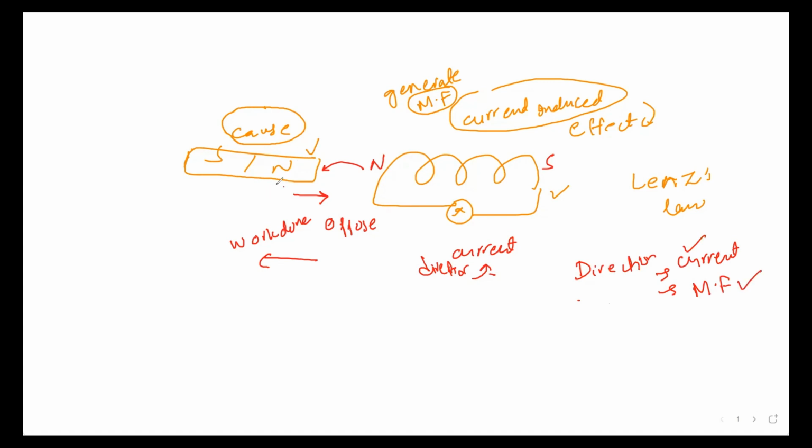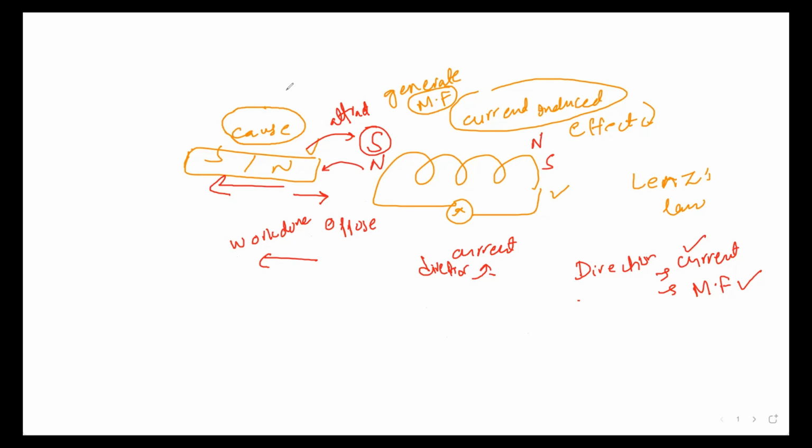So when I am retracting the magnet, taking it away, suddenly due to the change of current, the magnetic field will also change. Now it will put the south pole in front of it, and again it will try to attract it. Either way, if it's moving towards the coil, it will oppose it. If it's moving away from it, it will attract it. This opposition and attraction in either case is the complete definition that cause and effect will always oppose each other. Okay?